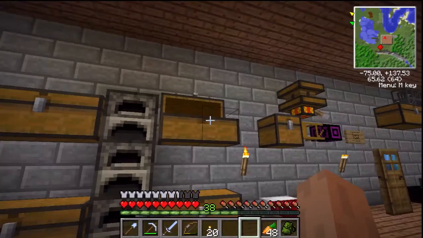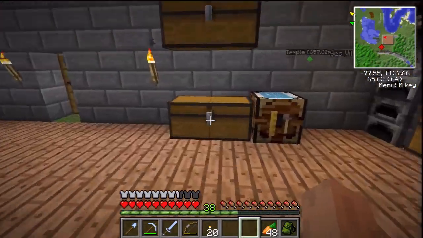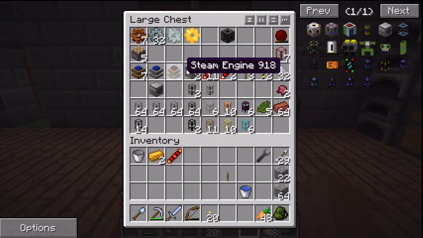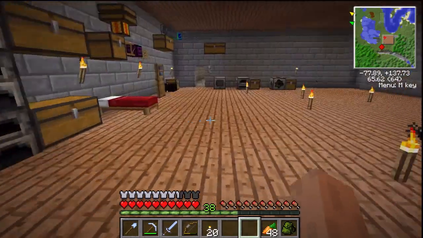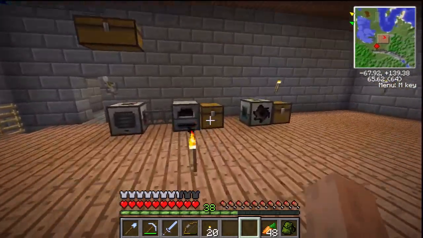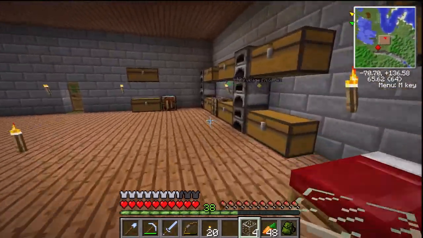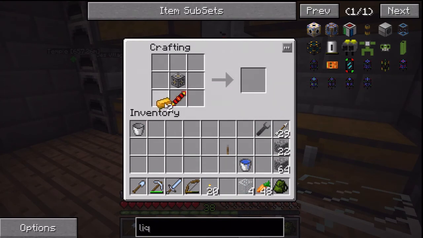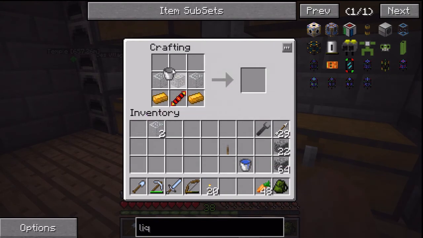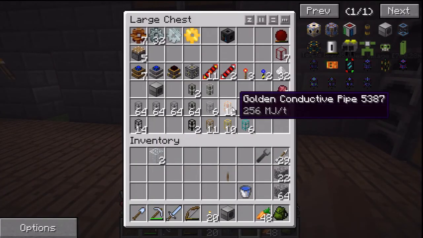The wrong chest. There's the bucket. There's some copper. There's one of them. There's one of them. What else do we need? Glass. So glass is over here at the moment. I do need to sort my organization out a little bit, just because as I start to get more machines, I want to try and automate this as much as possible to make life a lot easier for me. So there's my liquid thingy-majiggy.